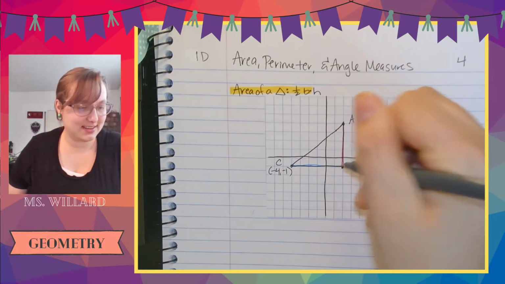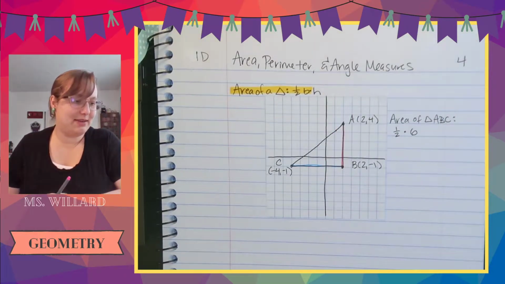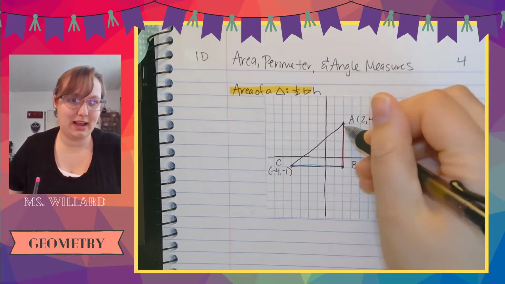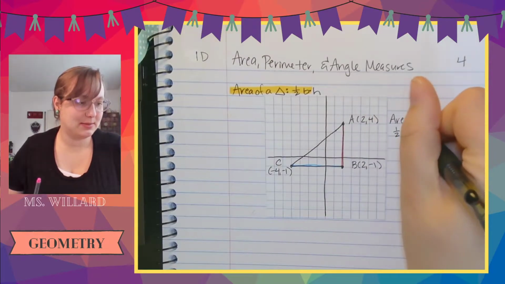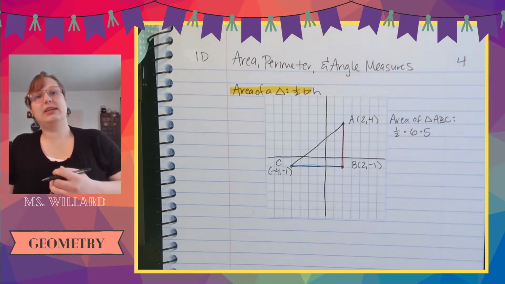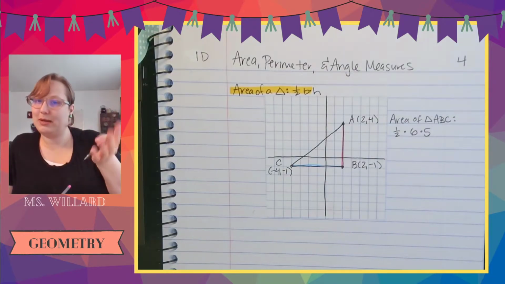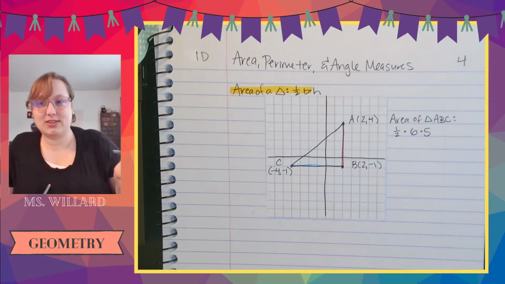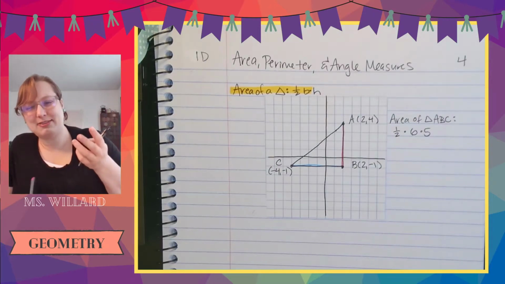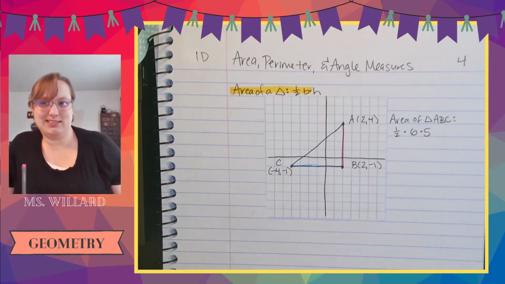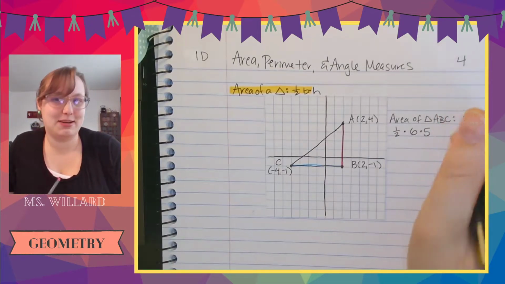And then we're going to do the height. Why did I pick these colors? I don't know. Let's count that. Well, I know this is 4 high, and there's one more down here, so times 5. So instead of doing 1/2 times 6 times 5, I can do 6 times 5 first, and then cut it in half. I could do 1/2 times 5, but that's kind of gross. I don't want to deal with that. I want to deal with even numbers most of the time.